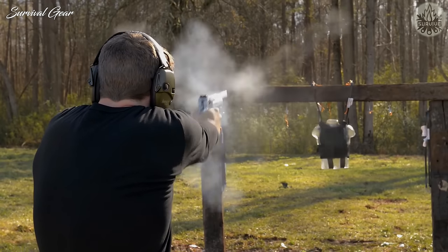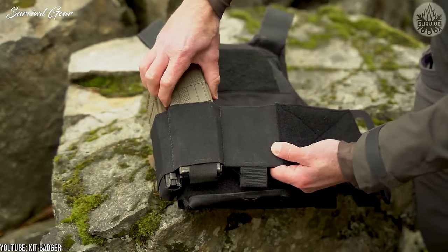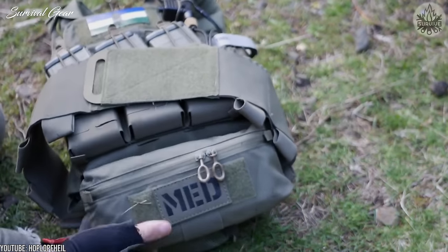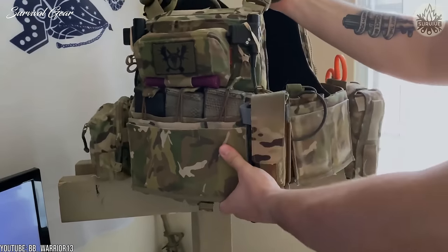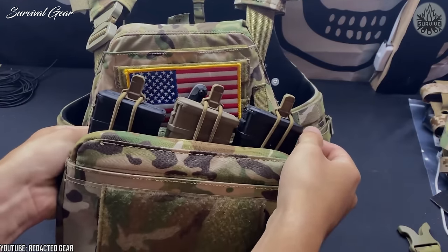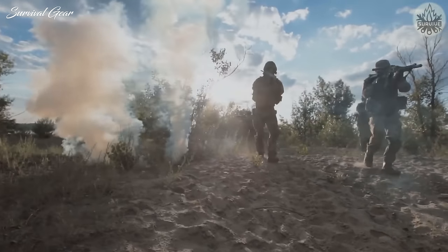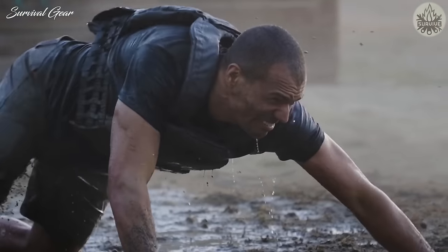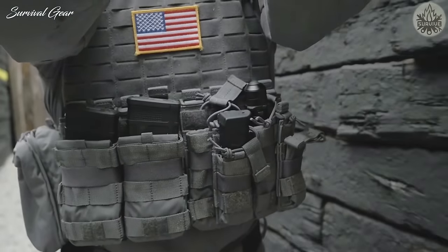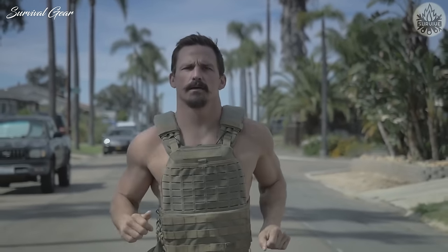Do you know what's amazing? Armor and plate carriers and how incredible they've become. It's a fascinating world. In recent years the plate carrier game has changed dramatically — these pieces of gear got smaller, lighter, more maneuverable, comfortable, and customizable, and most importantly combat ready. These high-performance tactical plate carriers guarantee superior protection for the modern fighter and are sought after by officials, law enforcement, and the military alike. Keep watching if you're in search of the perfect plate carrier to pair with your plates.